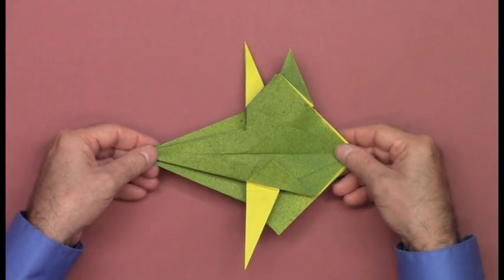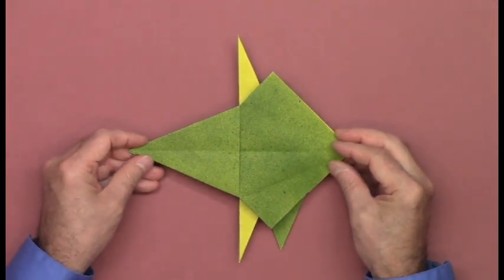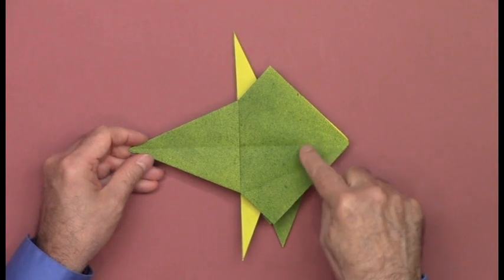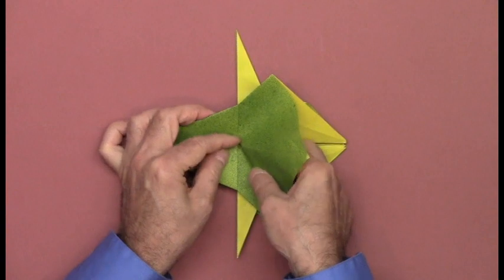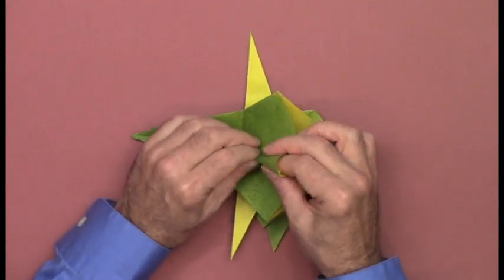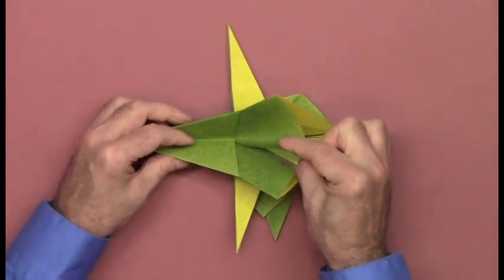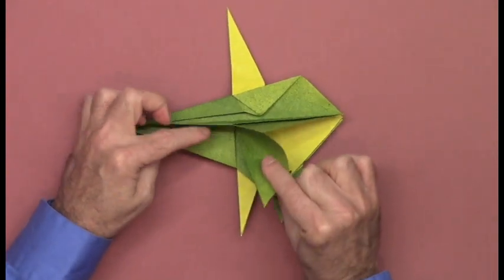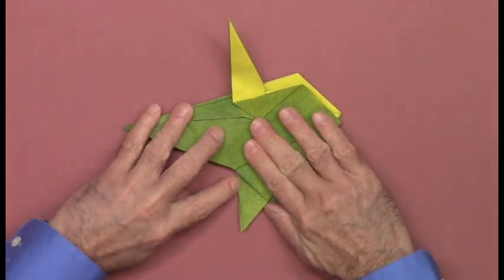So you're going to turn the paper over and upside down like this. This is corresponding to diagram 33. We're going to form an inside reverse fold now. And take this flap for a sepal like this and down to the bottom. Folding a line like this and flatten.